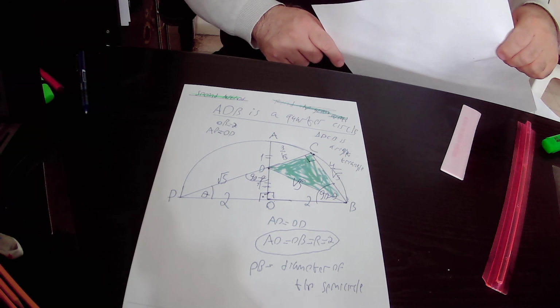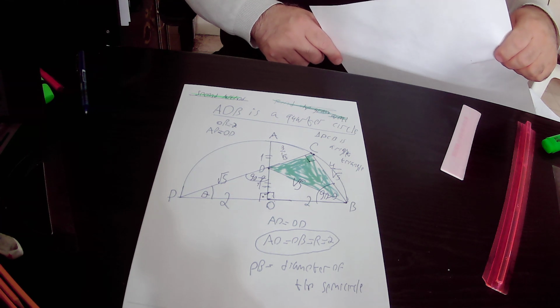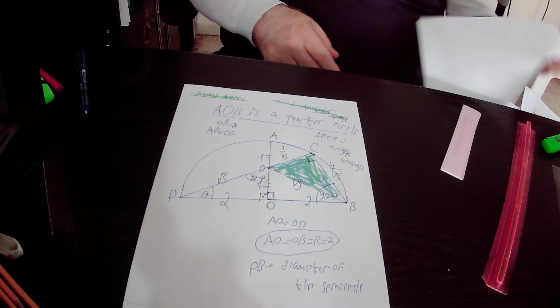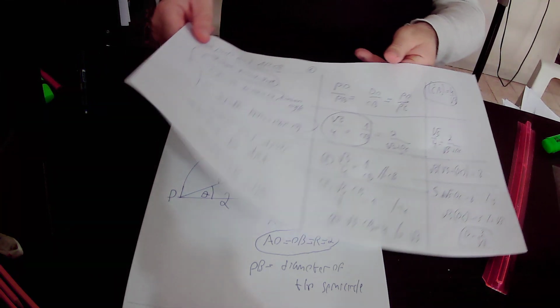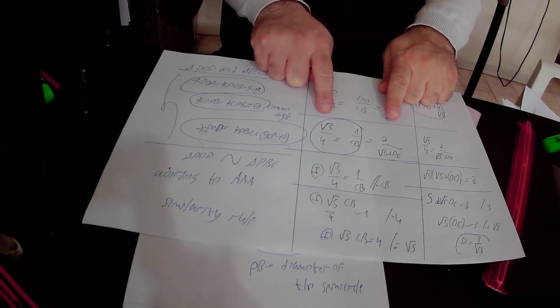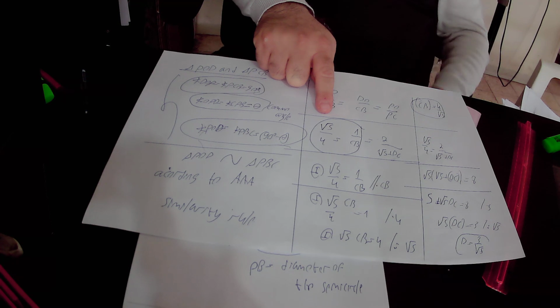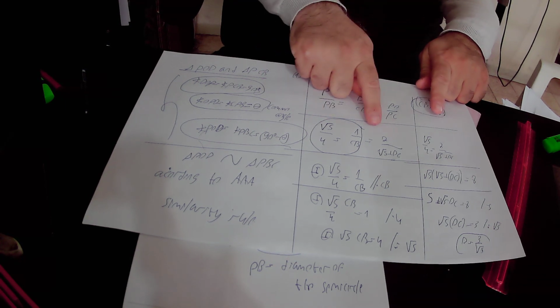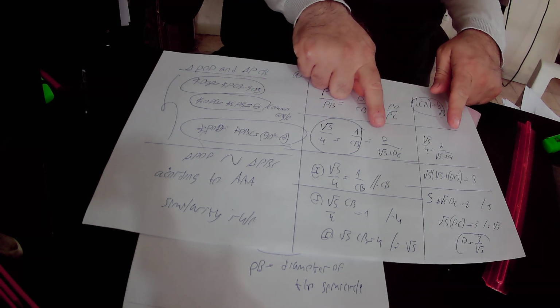Then, here, the first column is equal to the third column. We create it in this way. The second equation, that square root of 5 over 4 equals 2 over square root of 5 plus DC.